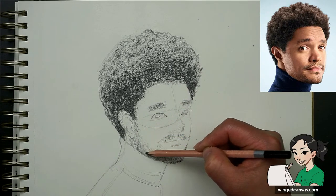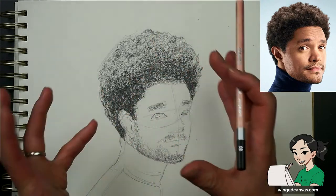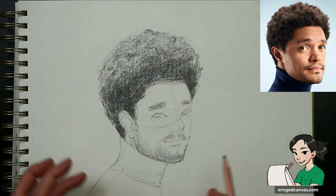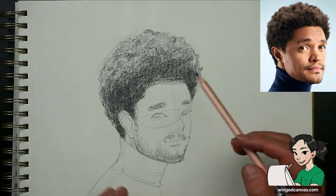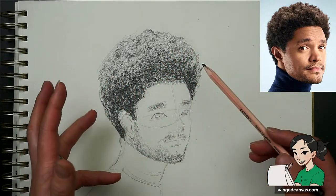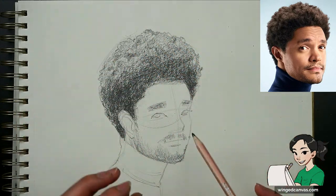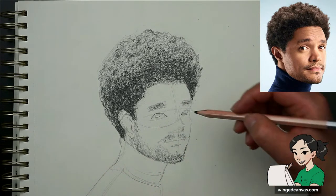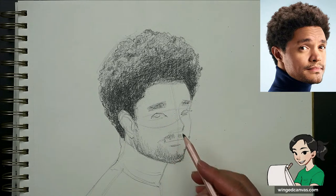But if somebody has a lot of hair on top, if you have so much hair and you also have a beard, it's kind of too much. It's like hair all around like a lion, right? So I like the balance. If it's balding on top, beard on the bottom, or big hair on the top and a light beard on the bottom, I think that is a nice balance. But, you know, it's just personal preference.